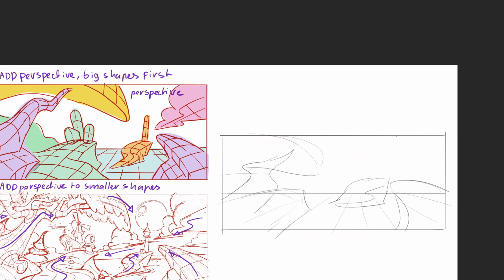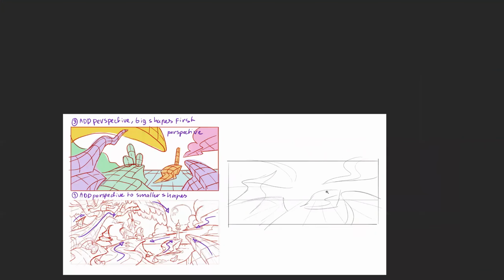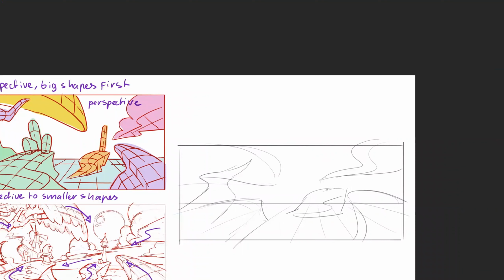Here you can see I'm using all these shapes, and when I'm drawing this building here, I'm going to think about how the perspective works here. It's going like this. And then I draw a tree, and I do that way more freehand.